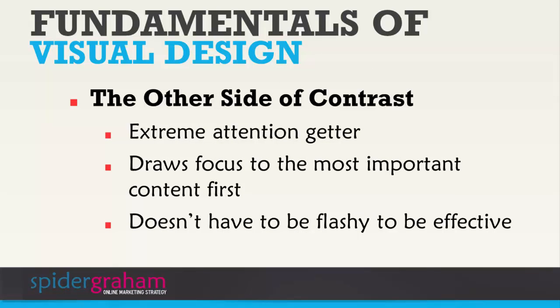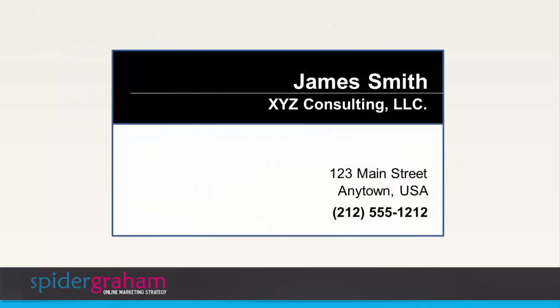And finally, let's talk about contrast. Now, contrast allows us to grab people's attention. It's basically making a big noise visually so that people can focus on the things that we think are the most important things. But it doesn't have to be over the top to be effective. So if we go back to our business card and just do something a little inverse here on the header, put a black box in, look at that. It's a different business card altogether.